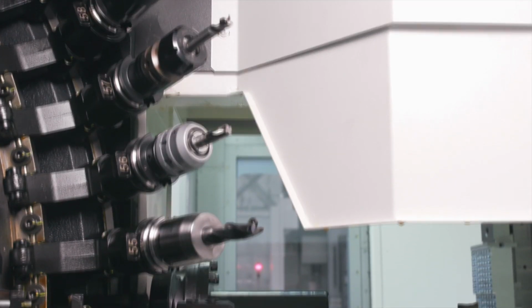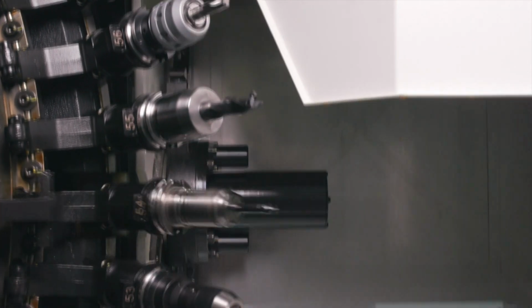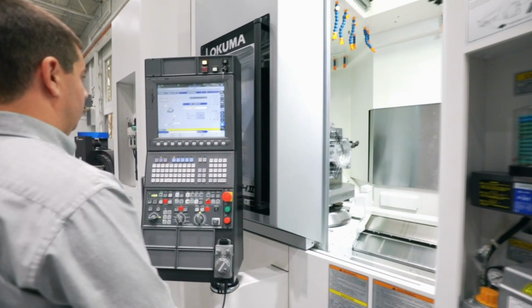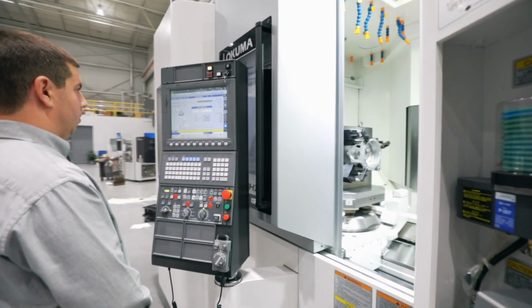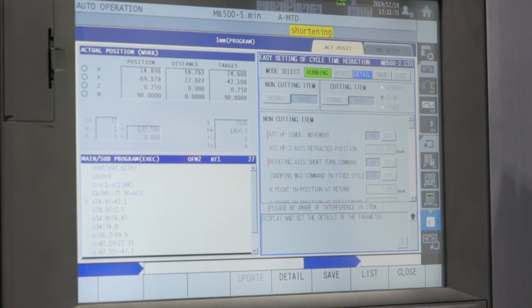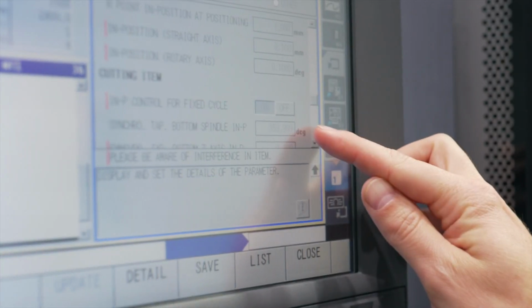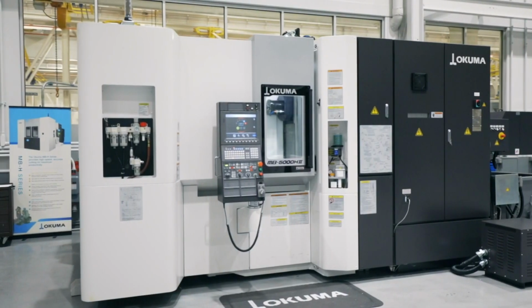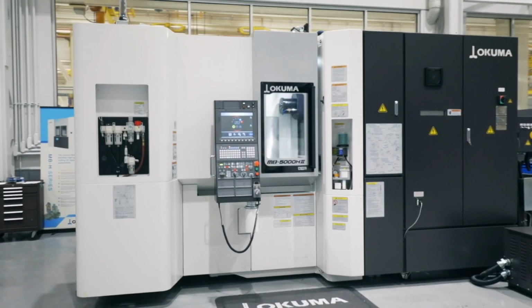This functionality is best suited for when you have multiple cutting tools, can cycles, or the parts travel a considerable distance. With the easy setting version, you'll make a few selections from a menu and the machine will automatically speed up wherever it can. Okuma's cycle time reduction is easy to use and in most cases can save you valuable time and money.